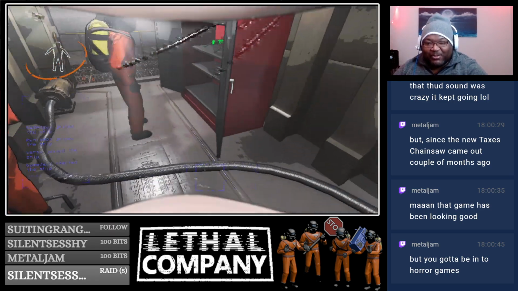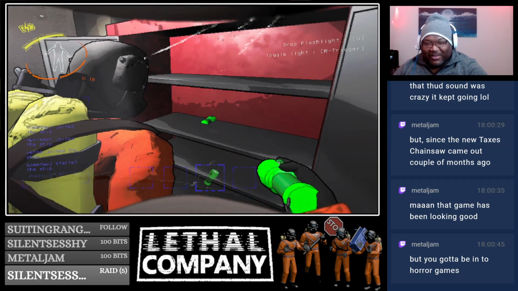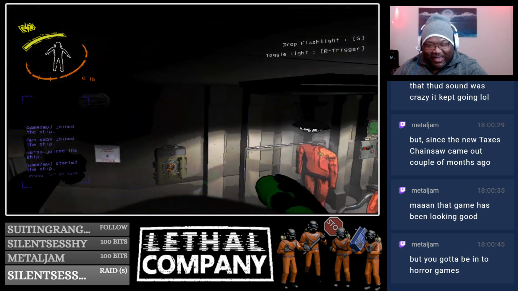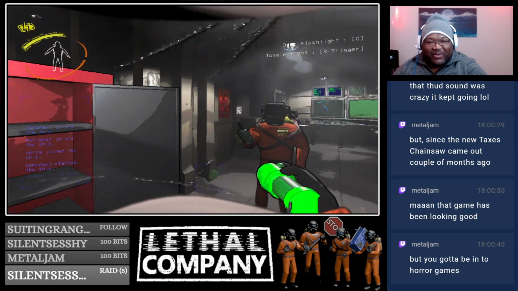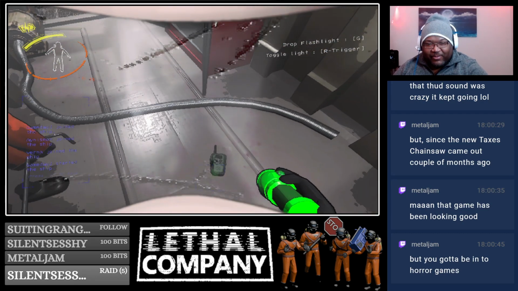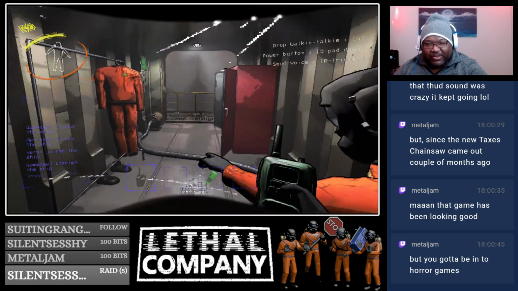My flashlight? Verna! I heard what? Verna, why? I heard why? What? You mean why? Yo, what's up? There's a walkie-talkie on the ground? How come it's not picking up? It's like you gotta be in a certain position to pick it up. It's crazy.